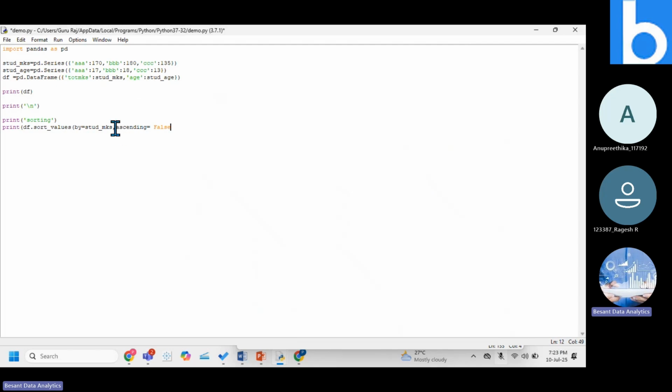Now I will put student marks in brackets so that it is visible, and I will close the bracket.